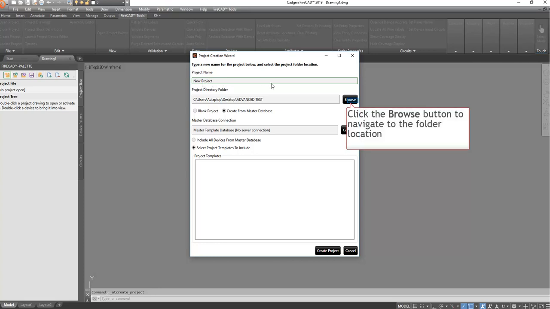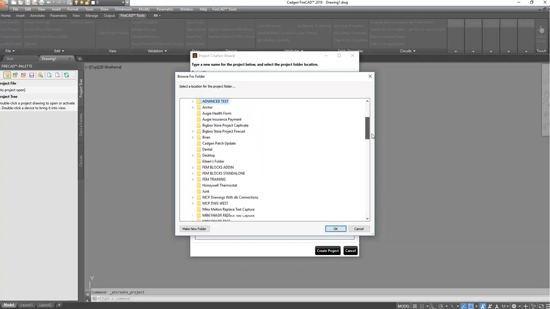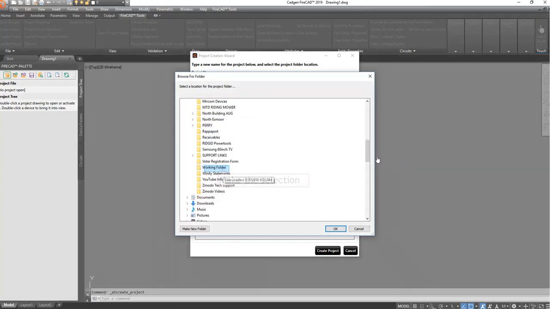And now we browse through our Windows file system until we find the file folder that we wish to place our new project in. We select it and come back to the interface of the wizard.